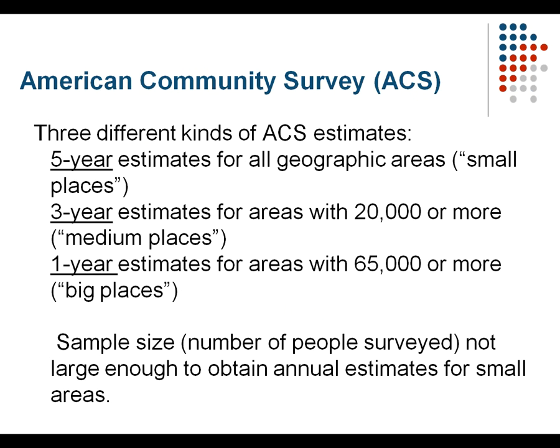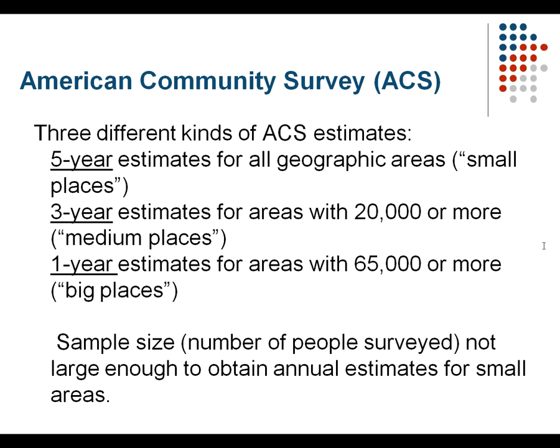So this is one thing you need to keep in mind. If you care about data for a small place, and a small place is a place with less than 20,000 people, such as a small town or a census tract, which we'll talk about, you're going to be using what are called 5-year estimates. So your data are going to be, for the most recent period, an estimate of the characteristics of your community from 2008 to 2012. Now all of a sudden the ACS doesn't seem as great as it was purported to be, because we get these data every year, but we have to remember that they are an average of the characteristics of a community for a 5-year period.